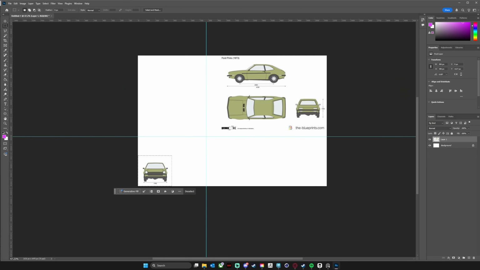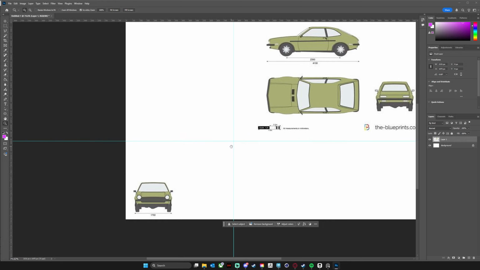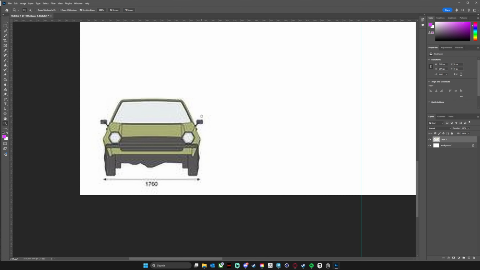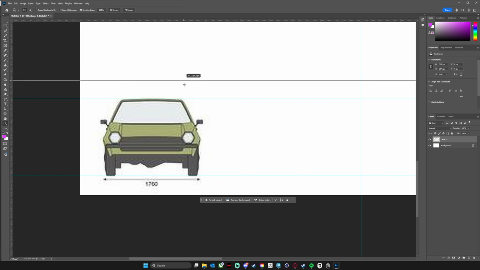Right, and then I'm going to pull down some guides. Let's hit Control D to deselect. And then I'm going to pull down some guides to line this up a little bit. So I'm just going to pull down some reference guides here for the very top of the car, the very bottom of the car. We'll line up the side view mirrors.